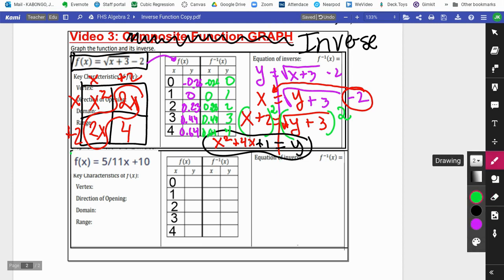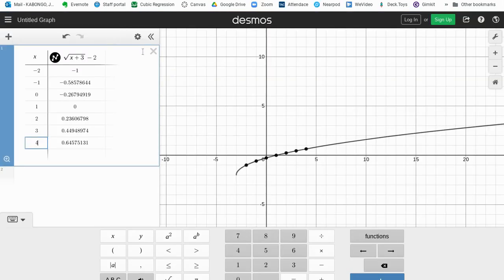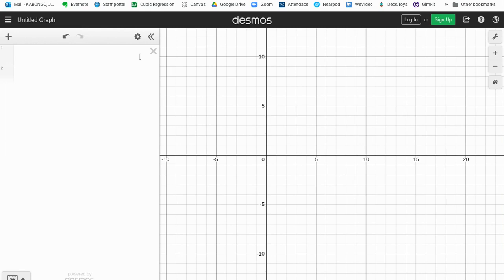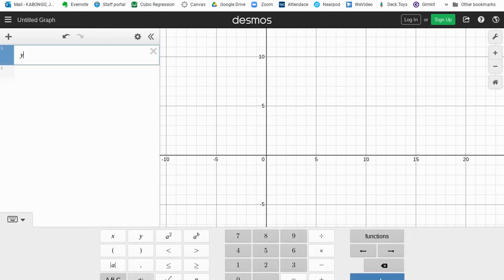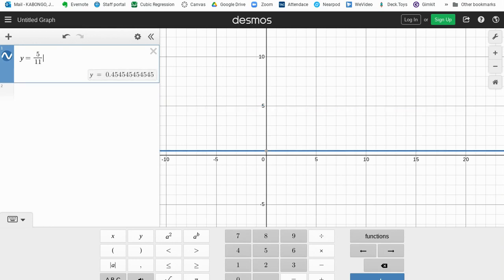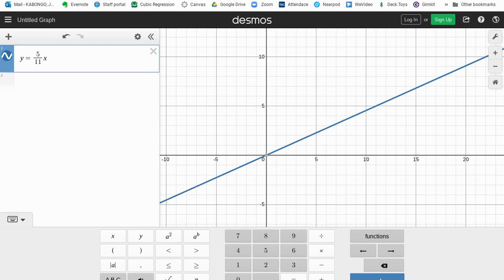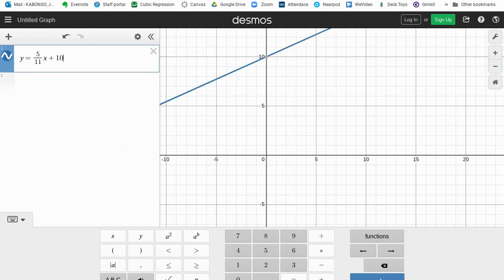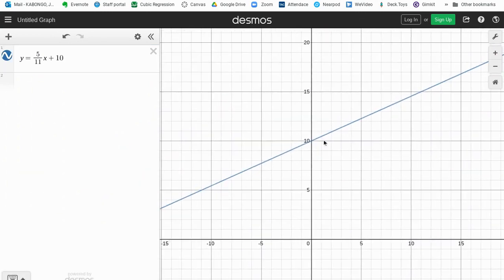Here we go. So again, you start with the function that's given to you. Then you go to your calculator over here, your Desmos calculator. You're going to put that in. So we need to clear, put your y equals 5 divided by 11. Press the right arrow to put your x. What came after x? Plus 10. All right, you get your graph here, great, but we're not really going to talk about the graph right now. It'll be our next lesson.